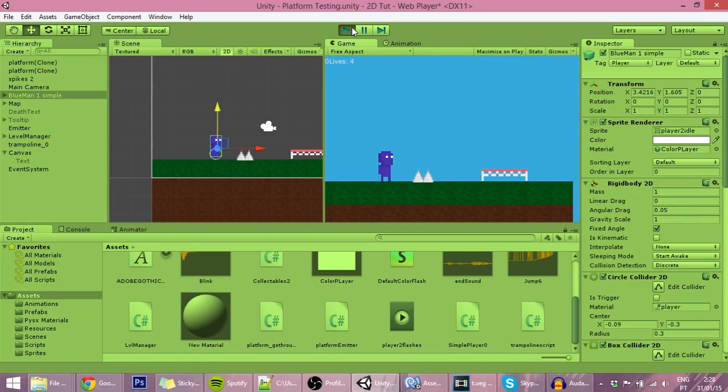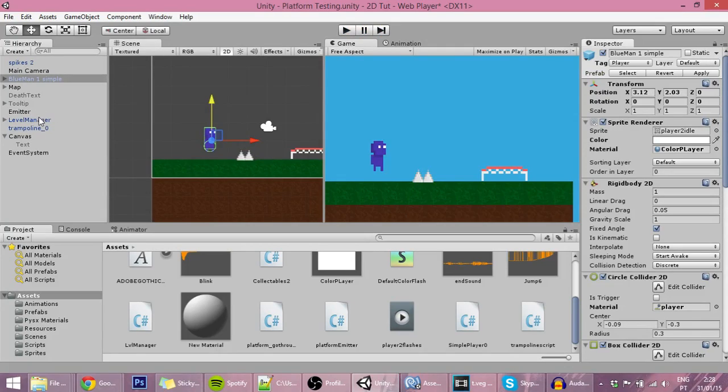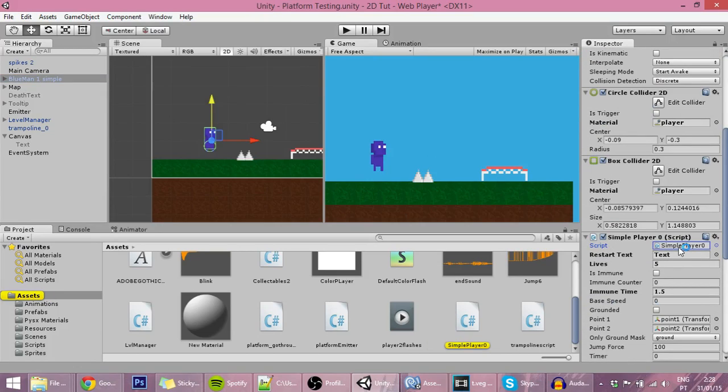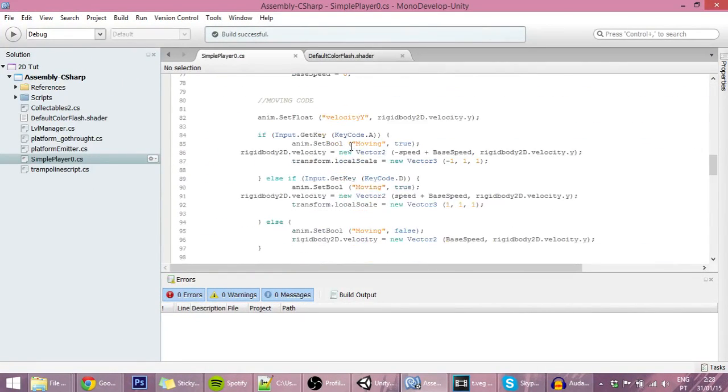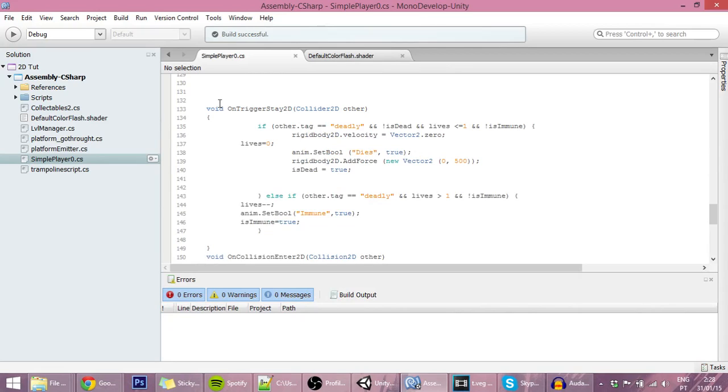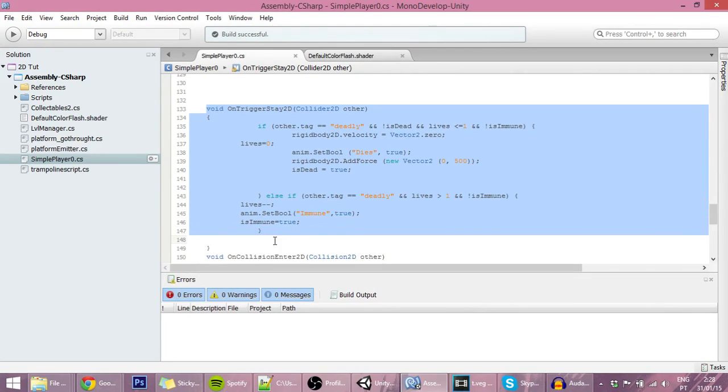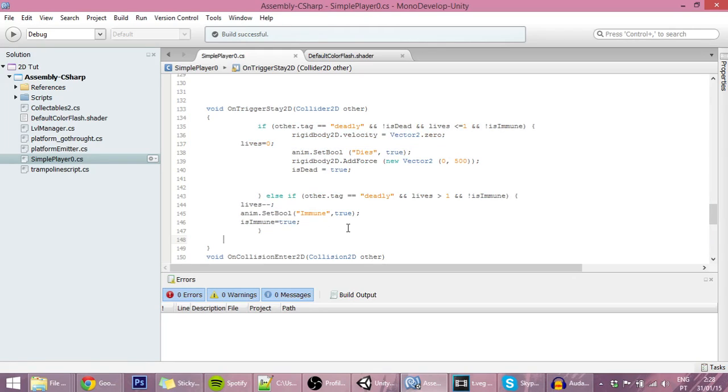The last thing that we want to do is to make our player also have this immunity thing whenever he collides, not triggers, when he collides into something. So let's go to the script of the player, and here it was our OnTriggerStay thing, and we have to make a particularly exact copy into the OnCollisionStay.